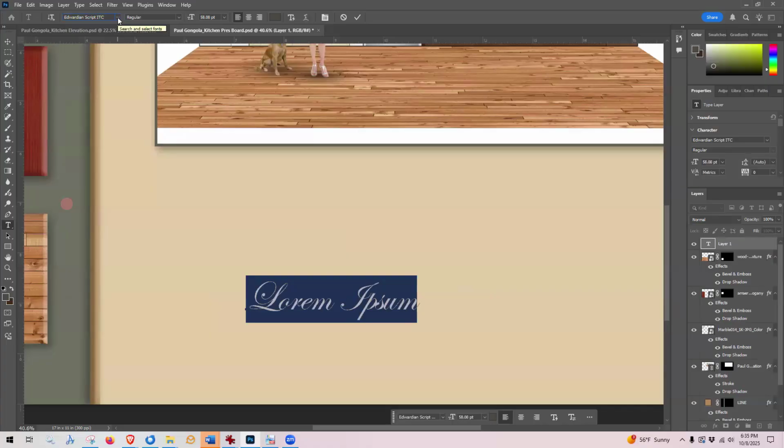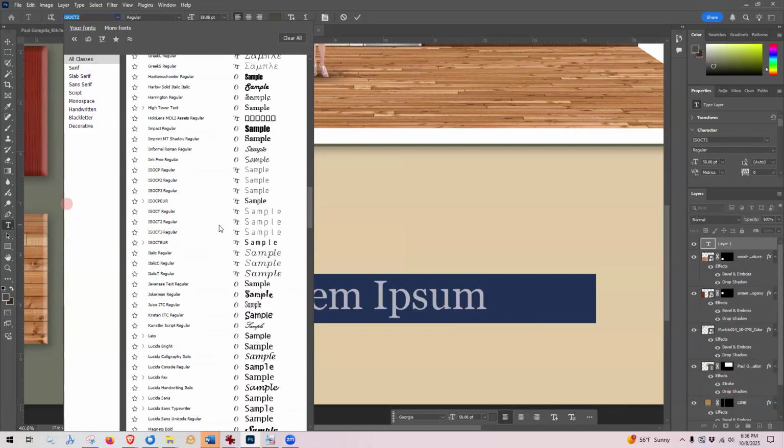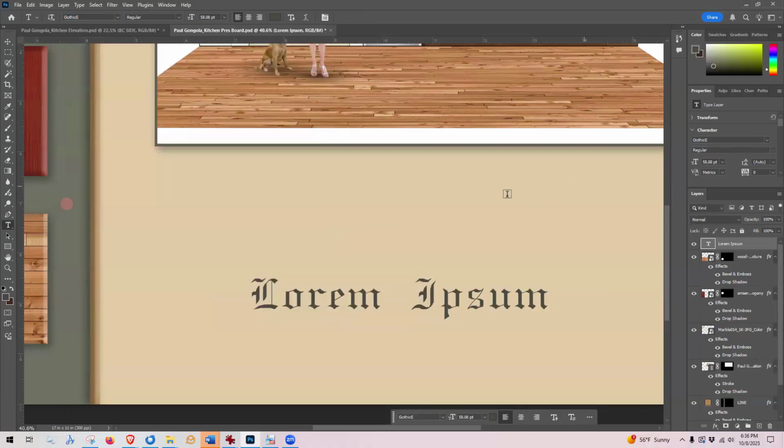Okay, so let me talk about fonts. I'm a bit of a font freak. I just have lots and lots of them. But that's not the font I'm going to use, so let me just sidebar here and talk about fonts.